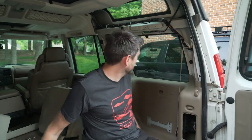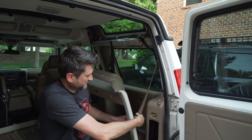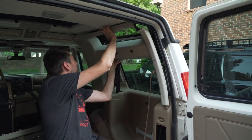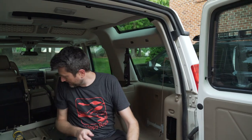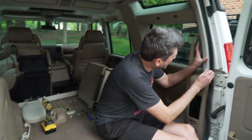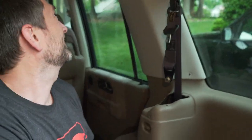Okay, what now? Oh, upper trim panel. Seatbelt goes through here. That's supposed to be behind. Oh, that's good. Okay. And there's two long ones, and the rest are short ones. The long ones go at the back. Can you see? There's one on this little C-pillar?